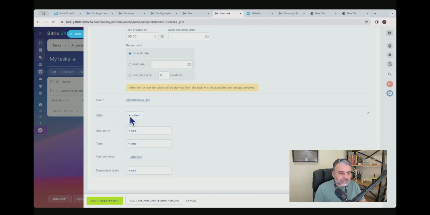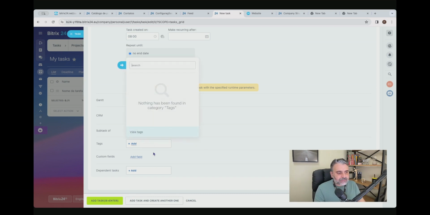Down here, I can use it to attach some CRM from a client or from a client you may have. So the information when you go to that client's card, if there are tasks, comments, all of them are gathered there. I can create subtasks for this task. For example, imagine that the first step is to create my website and a subtask is to create the content for this website. So I can add a task and trigger another task to add a specific tag.